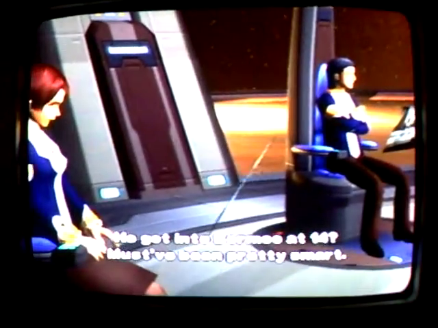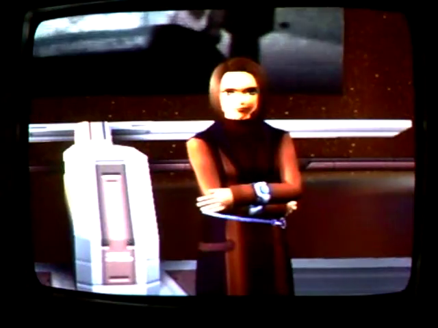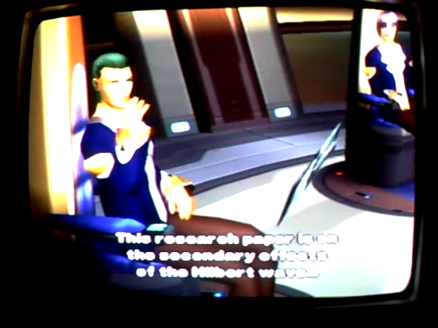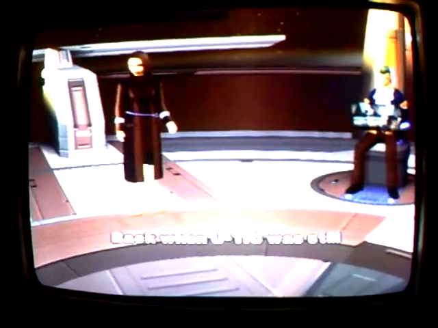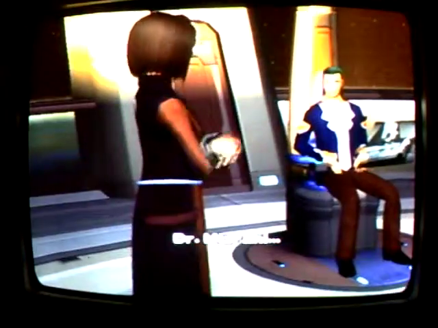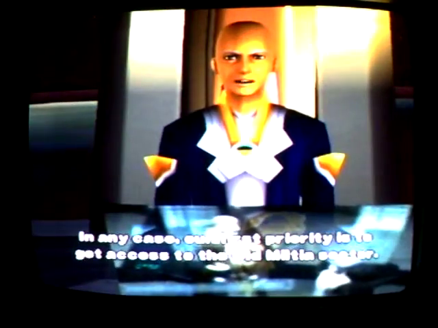He got into Borneo at 14? Must have been pretty smart. You don't know what happened to him? Correct. It's currently under investigation. If he's alive, he'd be 28 years old now. This research paper is on the secondary effects of the Hilbert wave. Do you think there's a chance he slipped into Vector? Back when Mizrahi was still the Mizrahi Cerebral Sciences Research Center, Mizrahi's main patron was none other than Vector. It's certainly a possibility. There's no concrete evidence, of course. Dr. Mizrahi, please continue your investigation of this issue. Yes, of course. In any case, our first priority is to get access to the old Nota sector.